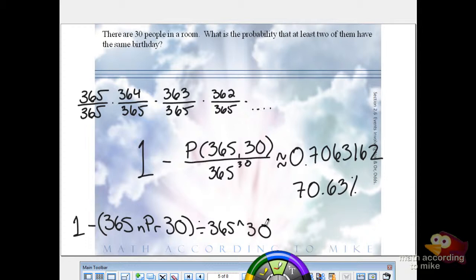Now, tasty problem. What is the smallest number of people you need in a room to guarantee, meaning 100%, that 2 people will have the same birthday? And silence. Calculator won't help you. Just think about it. How many people do you need in the room to guarantee you have 2 people sharing the same birthday? 366. Because the first 365 could have their own, and then the next person has to have one of the previous ones.